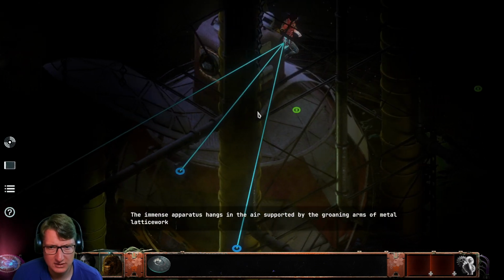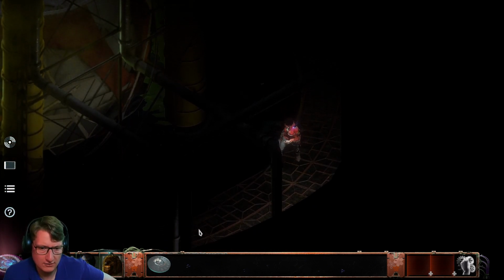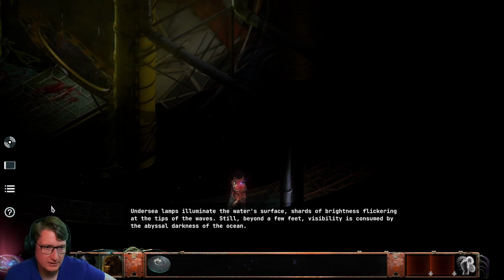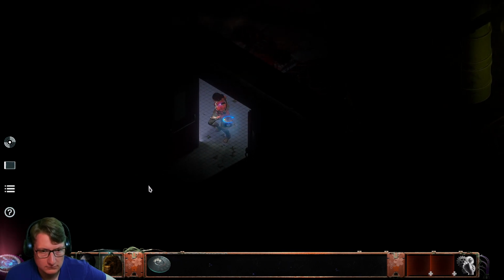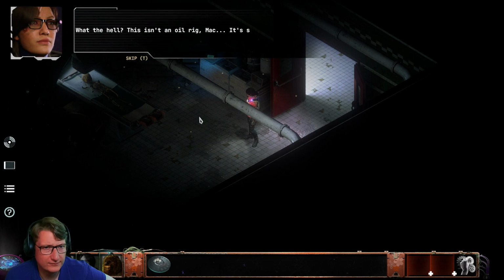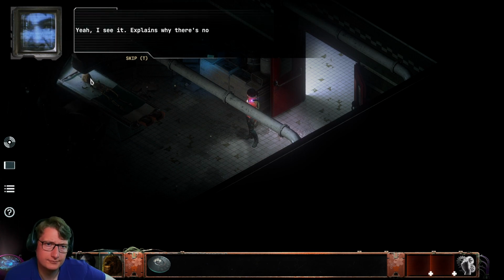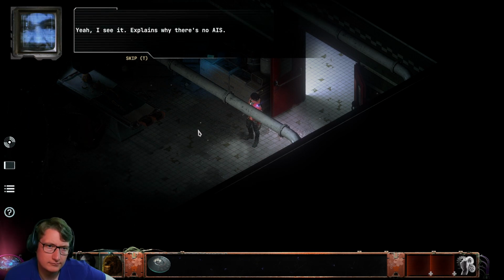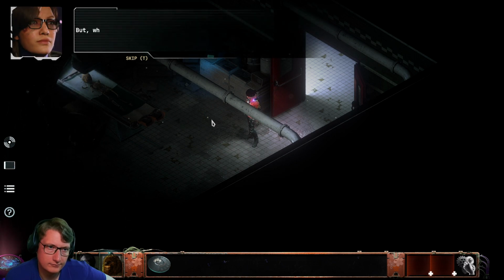Okay, we can go up here for no reason. Good to know. We have another gate to go through. And yes, it's always a lot of clicking. And you don't hear every click, but what the hell? This isn't an oil rig, Mac. It's some kind of lab. That's not a human head. I see it. It explains why there's no AIS. Yeah. They're operating off the grid out here. But why?